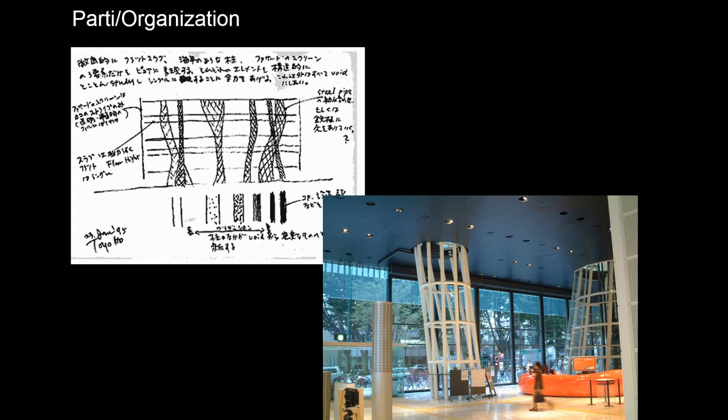This is a project I think by Toyo Ito. I was going to say Shin Takamatsu, but the idea for this project, right? There was this conceptual parti of these elements. This is more contemporary architecture, not what we're going to be studying for the most part in this class. But the idea was that these pieces would flow between the levels of the building and act as light wells and connectors between the spaces. But that led to the form of the building. And you can see Ito's initial sketches on that side, and you can see the finished building on this side.